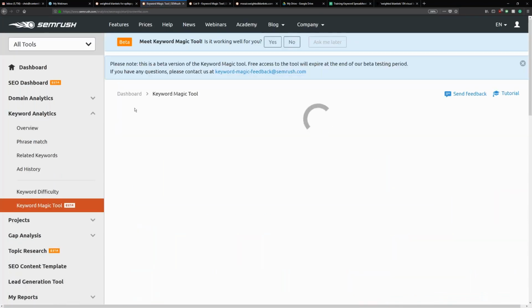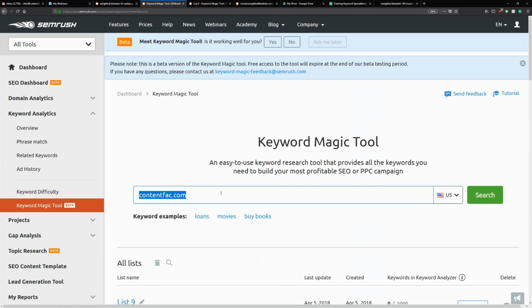Load into that. And you can just search for basically anything. And this autofills content, but you're really going to just want to put in individual keywords. So for this, I just put in weighted blankets, right? And just so you know, every individual word is just word plus word by default in this. So just keep that in mind.